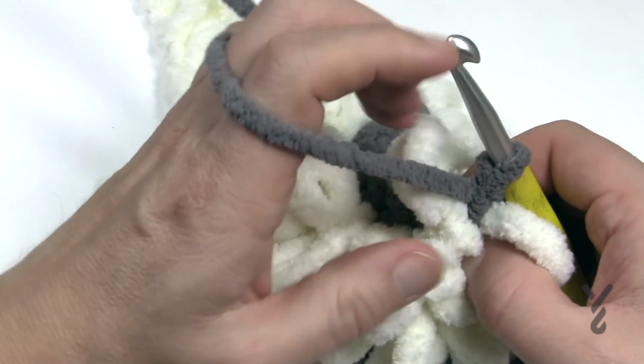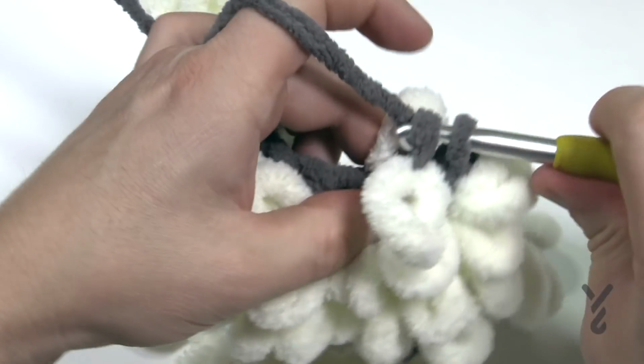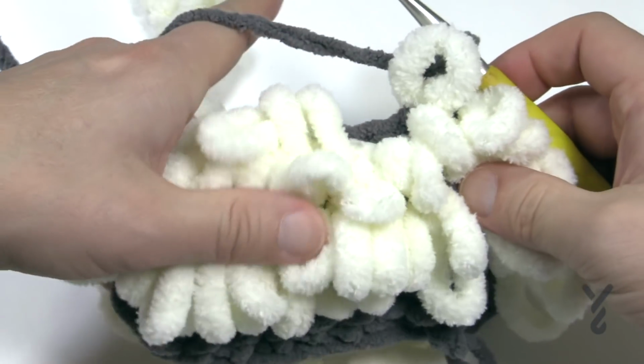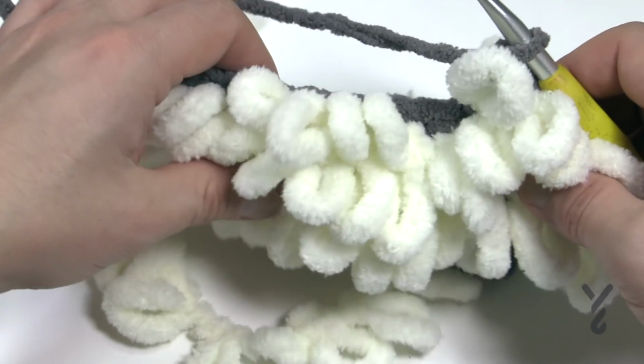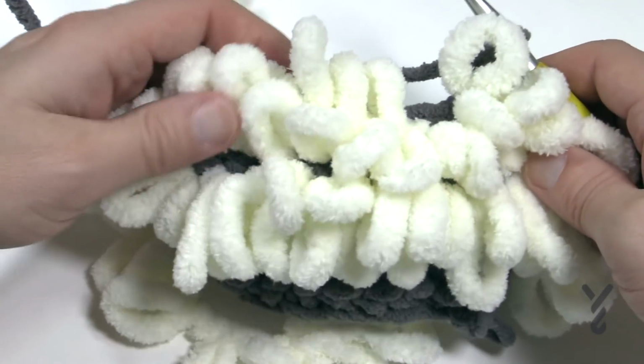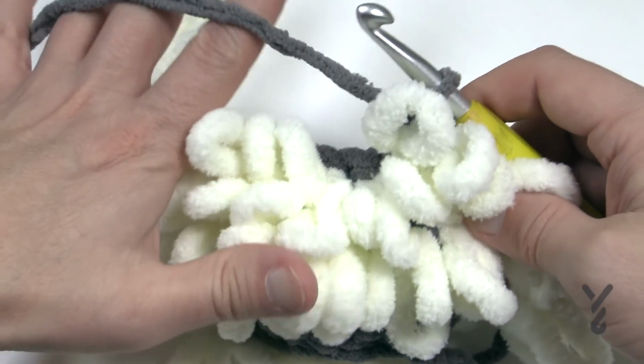So if you're interested in this kind of concept, you know, texture is really trending right now. So it's a great way of getting the texture without a lot of sweat in the same process, and you can see it fills out beautifully. Even though there's a contrasting color in play, you can see that it really does cover that. But if you use the right colors, you'd see it be really awesome.